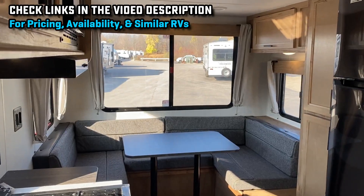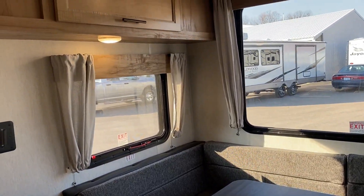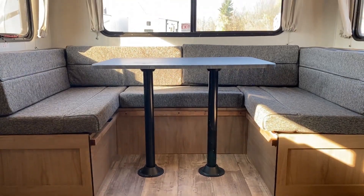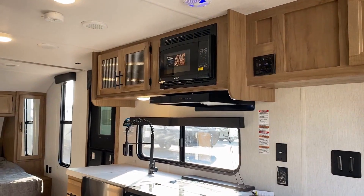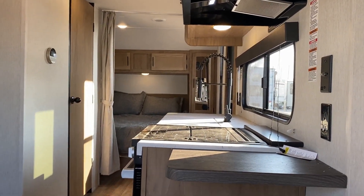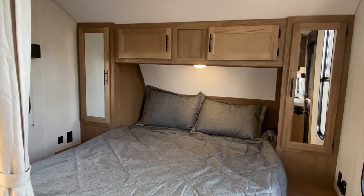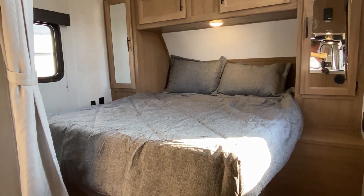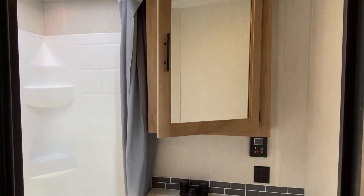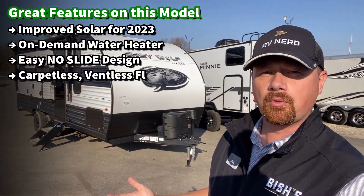This is a very well proven, very popular layout right here, where instead of a sofa and a dinette like you might find in the Jayco version of this, this one gives you a giant wraparound rear dinette that folds down into a larger sleeper. That's really awesome if you're going to use this for buddy camping — you could have adults sleeping on opposite ends of the RV without sharing a bed. It also has full storage below that dinette, and you can take the table out to use it as a big open rear lounge on a rainy day. I'd swap out the pedestal table legs for free-floating folding legs to make it more versatile.